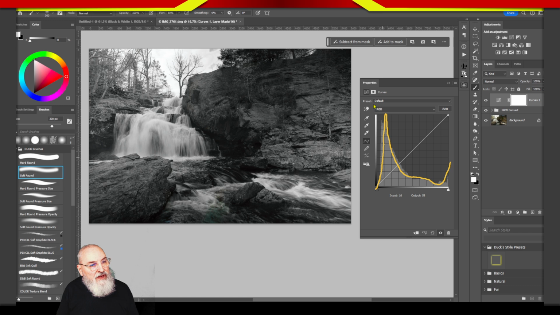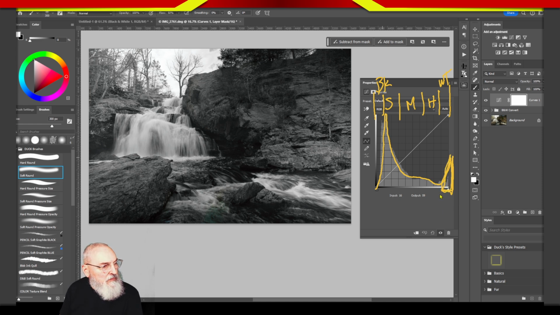So if we were to break this down, we have our blacks, our shadows, our midtones, our highlights, and our whites. Okay. We have this spike here. That's our sky, and pretty much our sky and the highlight areas of the waterfall.